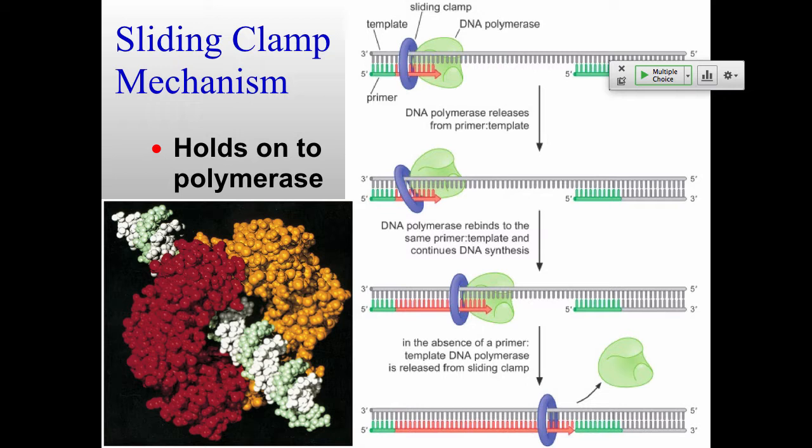And so, again, what this sliding clamp does is it gets loaded onto the DNA by the clamp loader, interacts with the DNA polymerase, and these DNA polymerases are not processive. They would love to just fall off the DNA and float around in the nucleus if we're a eukaryote or just in the bacterial cytoplasm. But since they're bound to the sliding clamp, they stay there, and they'll keep replicating until down here at the bottom, where the polymerase now hits one of these primers, and then the polymerase falls off. The sliding clamp stays on.